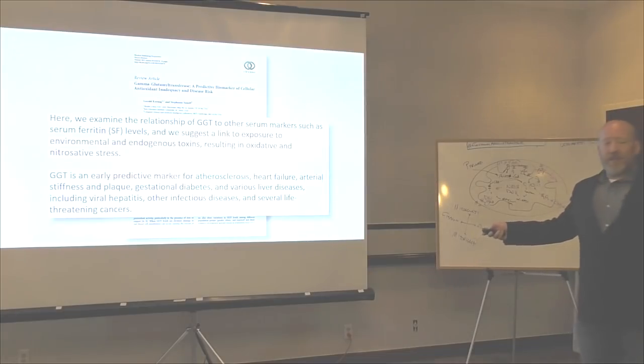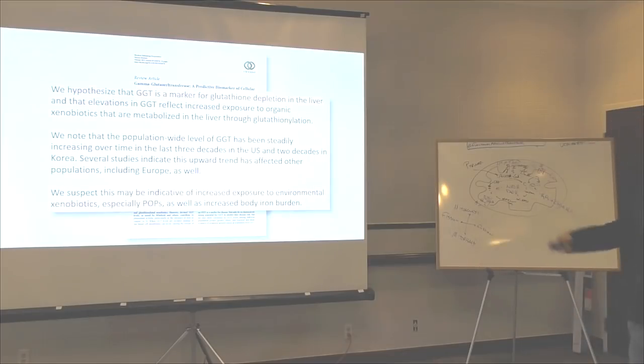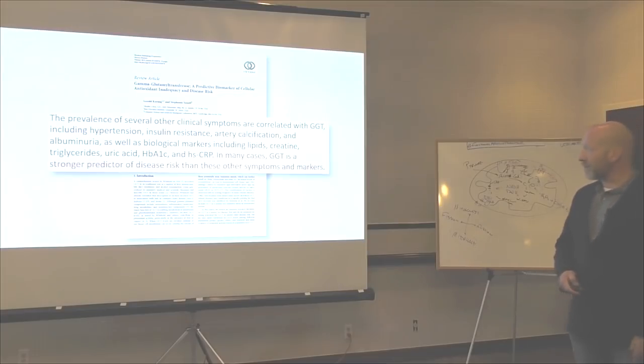Early predictive marker, GGT. What kind of moron does that? Early predictive marker of atherosclerosis, heart failure, arterial stiffness, and plaque station. You guys follow this? And when you start reading this, you're like, how can GGT not be on a lab? It's far too valuable. So they go on. Glutathione deficiency in the liver may be elevated if there's persistent organic pollutant exposure, for example. In many cases, look at some of the other markers on here.